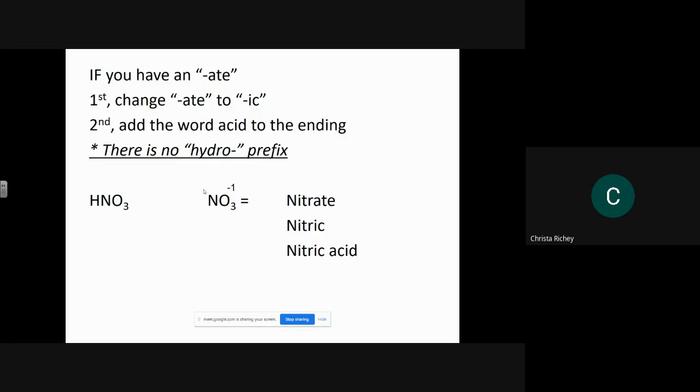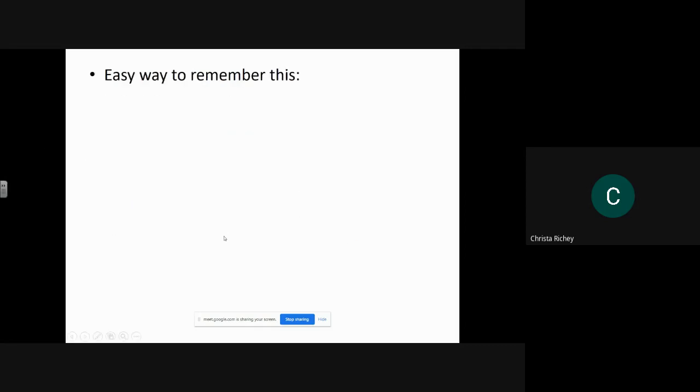Is it an ite, or an ate? That's it. And you do not change the prefix. If it does have a prefix like hypochlorite and perchlorate, then you leave it alone. And if for some reason on the CVA they do have one of the weird ones that is not on the polyatomic ion chart, I will tell you the name of the anion. And you still need to know the rules. I'm not going to make you memorize that entire polyatomic ion chart at this point. You need to know how to use everything.